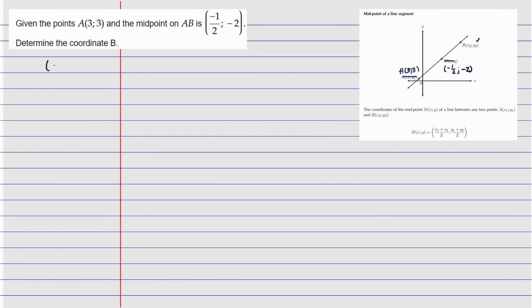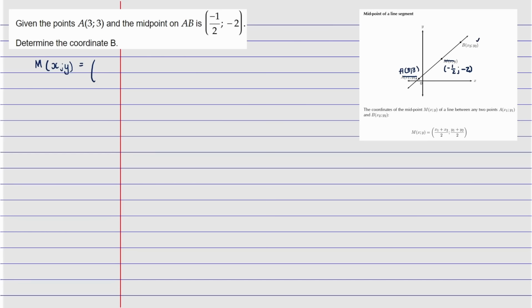So I'm just going to write it in coordinates. I'm going to say M. We know that M, which is the midpoint, because they didn't tell us the midpoint in terms of the alphabet, they just told us the coordinate. We know that the midpoint, and I'm just going to rewrite the formula, (x, y) is equal to what? I'm going to write this in terms of A and B, right? So this is going to be what?